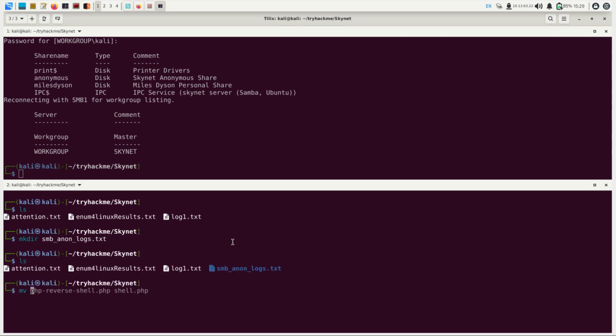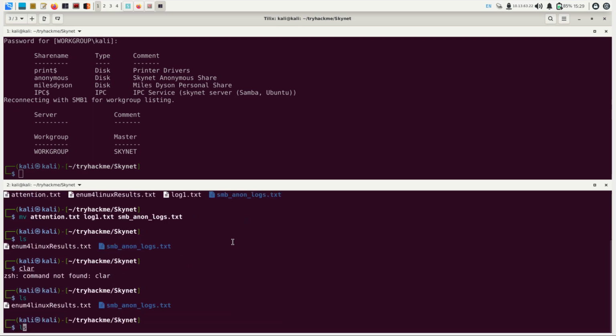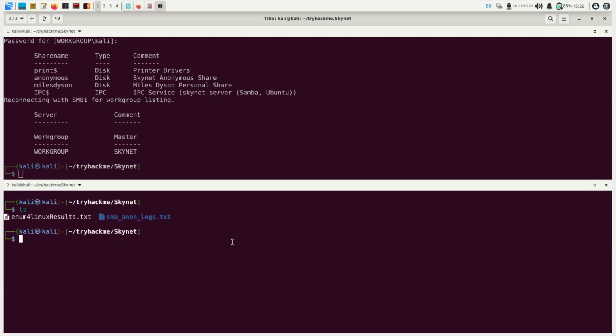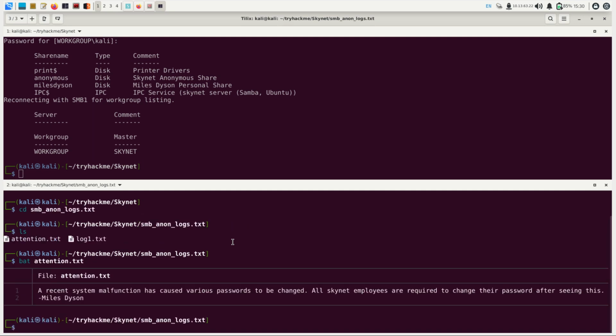And let's move attention and log1.txt to SMB. Oh my goodness, it's clear ls. Let's cd into SMB and let's read what is in attention.